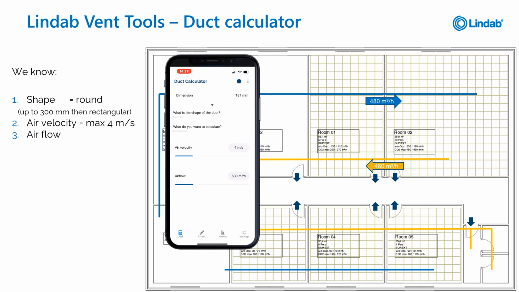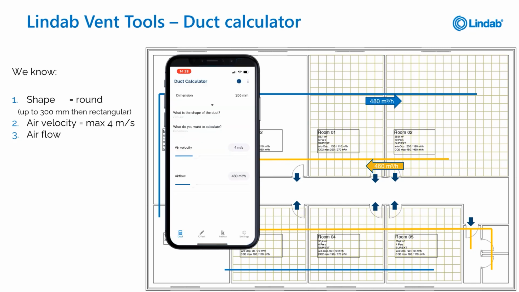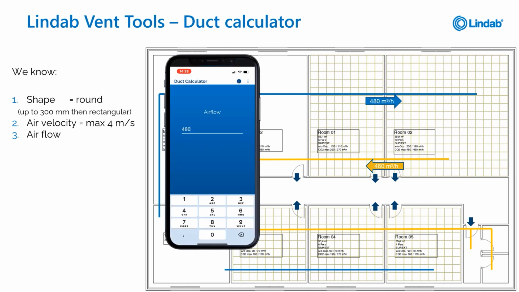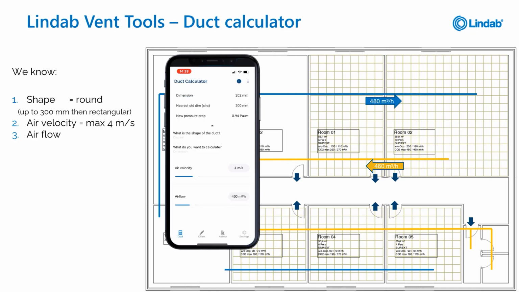Here, for example, the airflow, you can type in directly on the airflow, and then you give in the number, in this case, 480 cubic meters. The result is seen on the top right corner. If you use a drop-down menu, you can see the nearest standard diameter in round systems, which is in this case 200 millimeters. And if you use the extract duct with 460, type in the 460 here, we can see that we use the same diameter. So in both cases, I would use a duct size of 200.